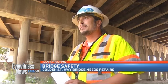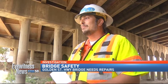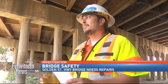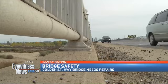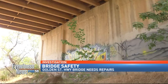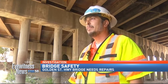The bridge deck needs to be rehabilitated. We need a new overlay. We need paint work, and we also need to control undermining of the foundation. From the top down, that means repaving the road using newer technology and repainting everything. On steel bridges, paint is not only for aesthetics — it protects the steel from corrosion, primarily.